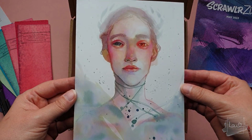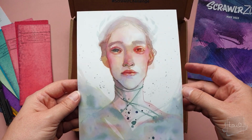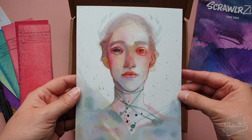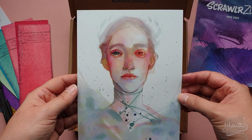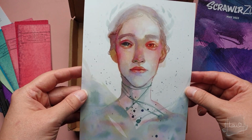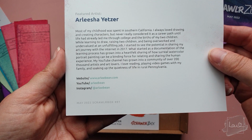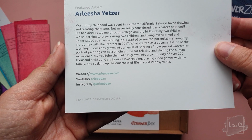I love the colours. Very nice. She also, I believe, makes her own watercolor paints as well. I've seen her actually make it from scratch, so it's very interesting. So if you want to go check her out, please do. This is her credentials, so there you go.